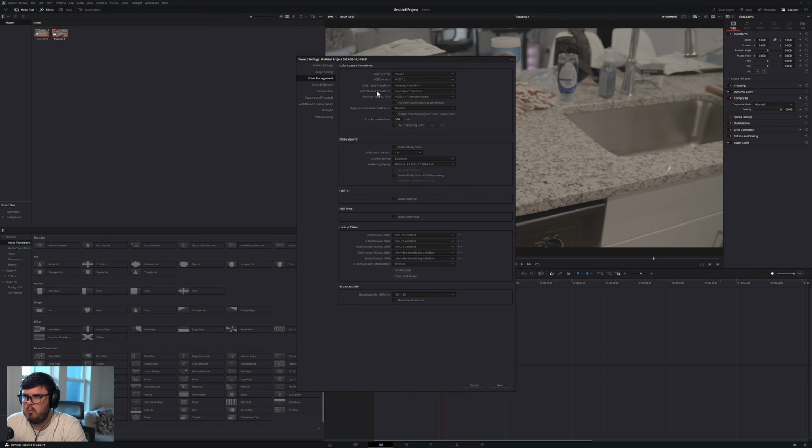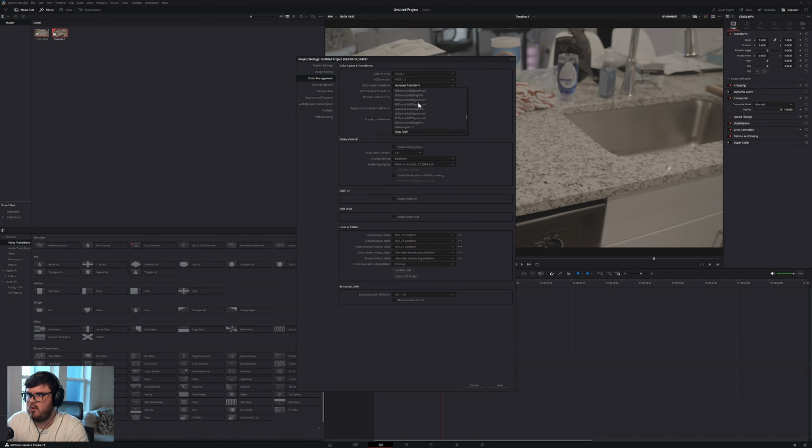Our input and output transform. Now these are very dependent on what you're actually wanting to do with the footage. Since I shot this footage myself, I actually know the input transform that we need to put. If you're on a visual effects set, you want to make sure that you know that information, whether you need to ask somebody or just record it as a data wrangler on the day. You always want to make sure you have that information.